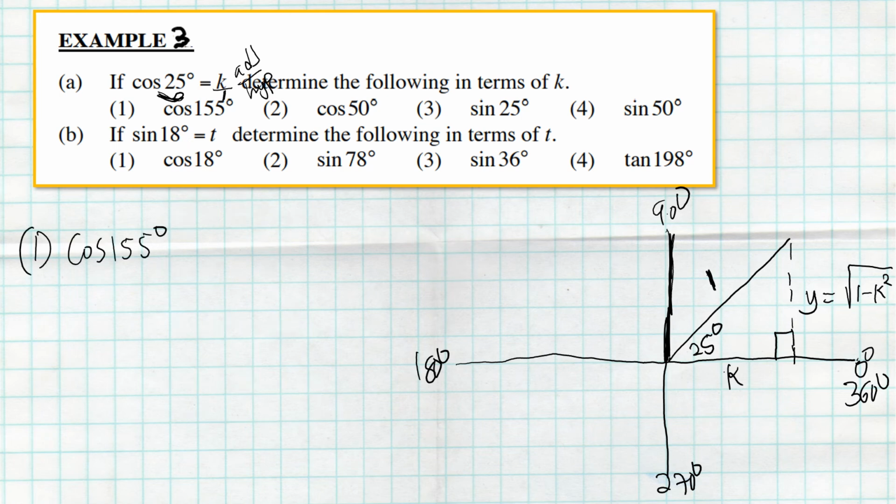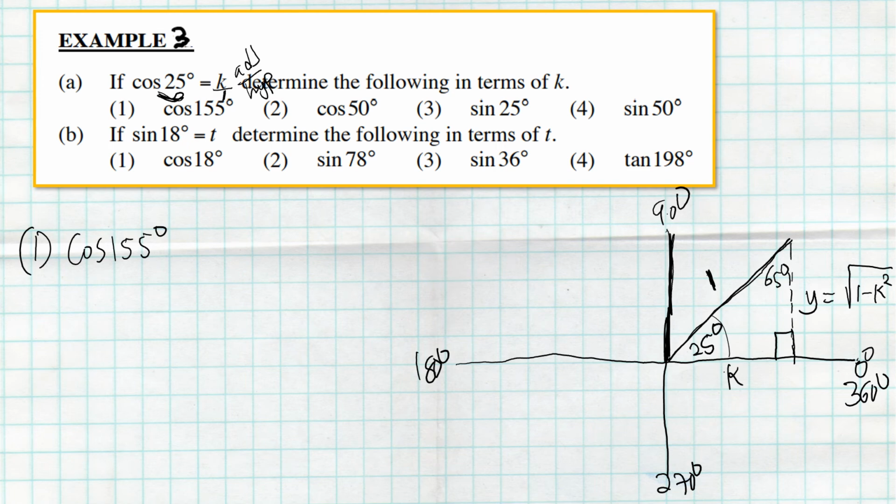The first one that you are given is cos 155 degrees. So before expressing them, you must make sure that all the sides of your triangle diagram are filled, and also all the angles are filled. So here it's 25 degrees. So definitely we're going to calculate using the sum of angles of a triangle, which is 180. So 180 minus 25 minus 90 is going to give me 65, right? So there it is 65 degrees. Then perfect, we can go and express this in terms of k.